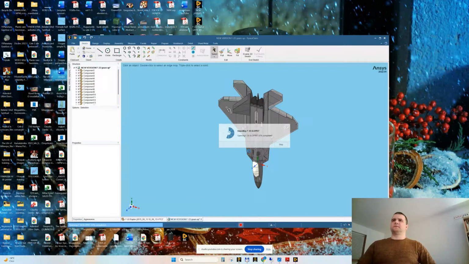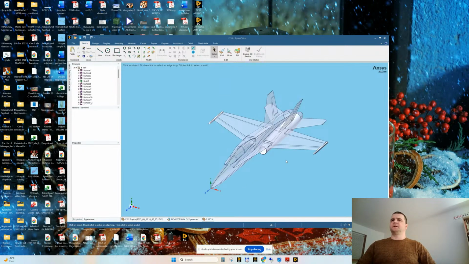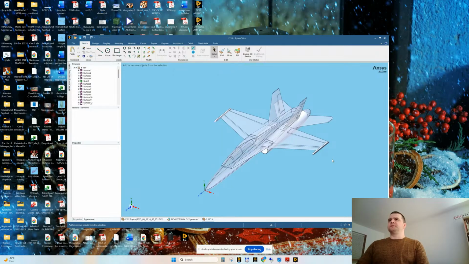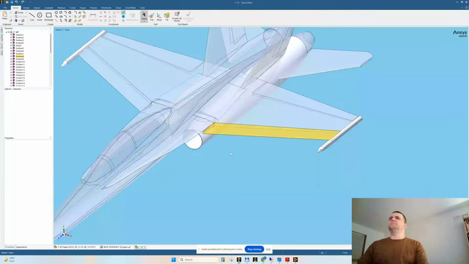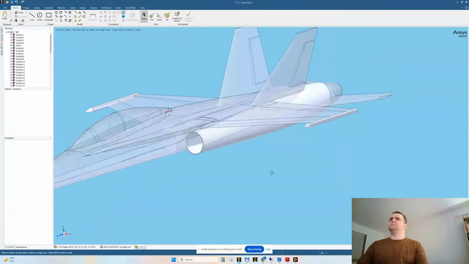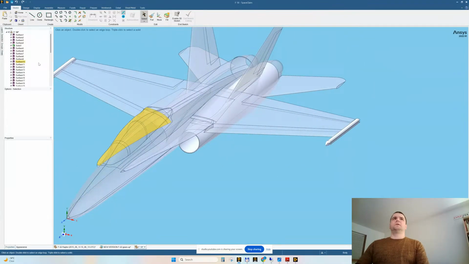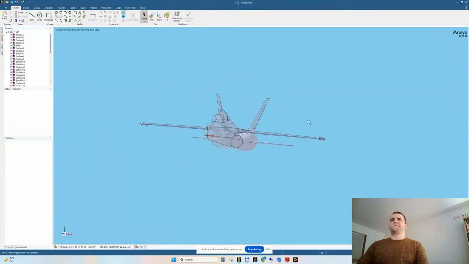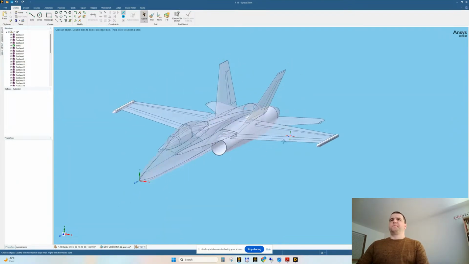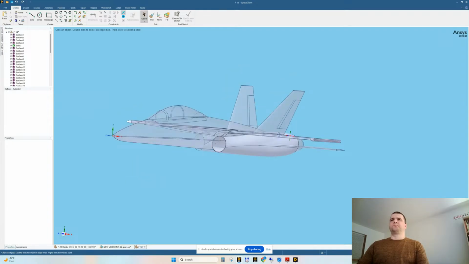This seems kind of too much because it has lots of separate surfaces. This is promising. Only the problem is that it only has one solid body. Everything is surface. So let's forget about the F18.